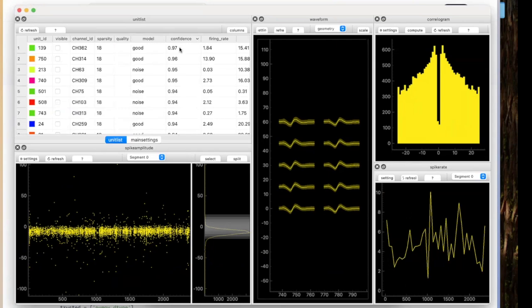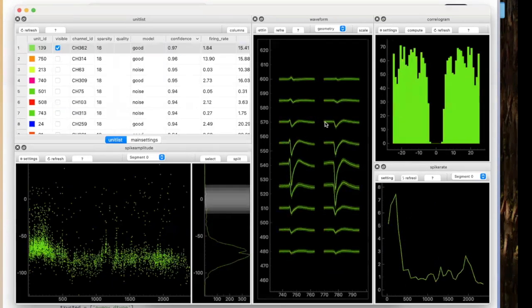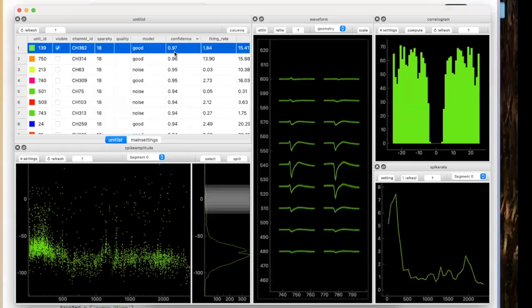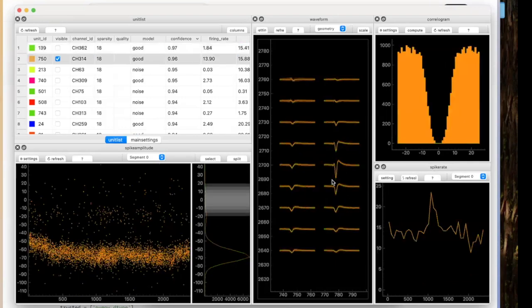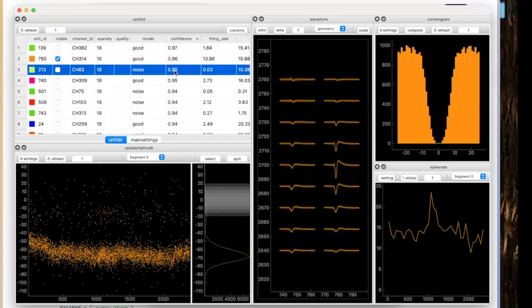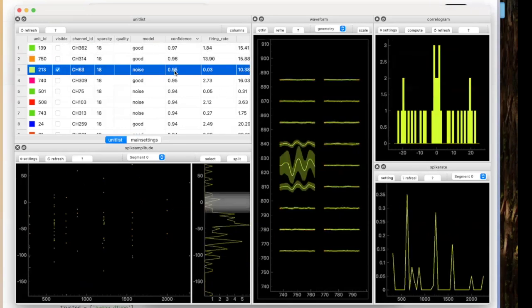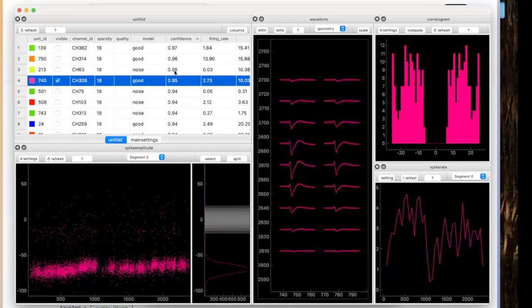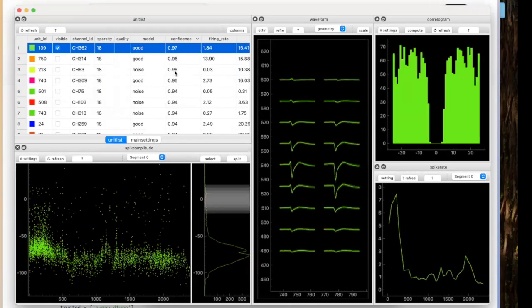So we're expecting these high confidence units to be very obviously good. And here we can see that the high confidence good does look like a good unit. There's a nice autocorrelogram gap. The template looks good. So does this one. And the next one I'm going to select should look like nonsense. And yeah, it does. So that's great. These high confidence ones look good.